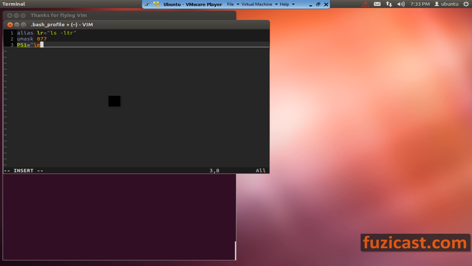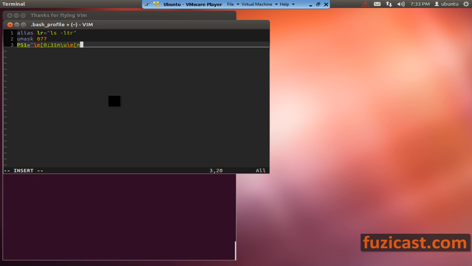PS1. Escape E, square bracket, and then 0;31m. Okay, we specify the string between the colors, and then escape E, square bracket m to end it.